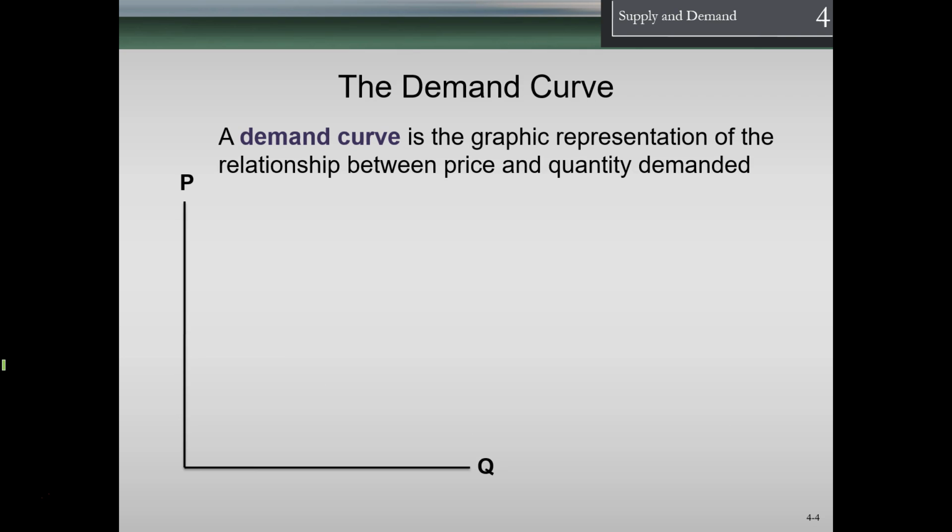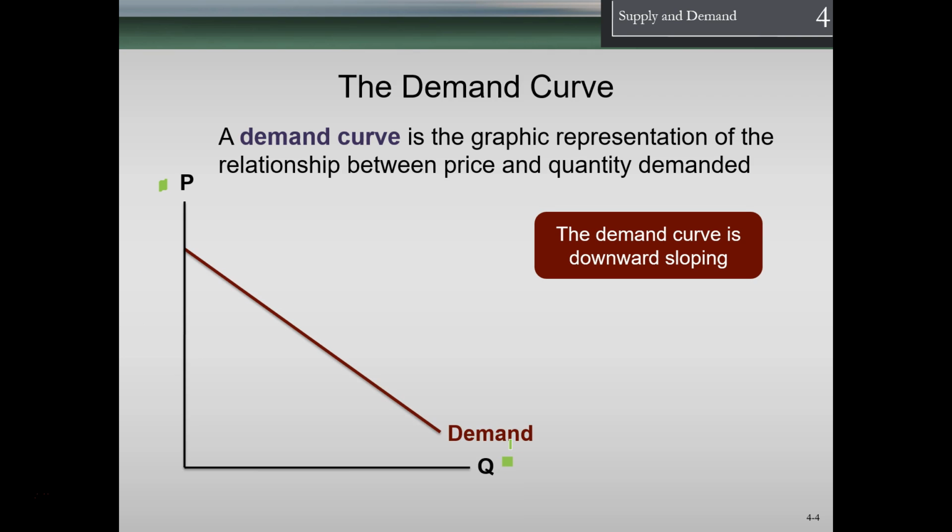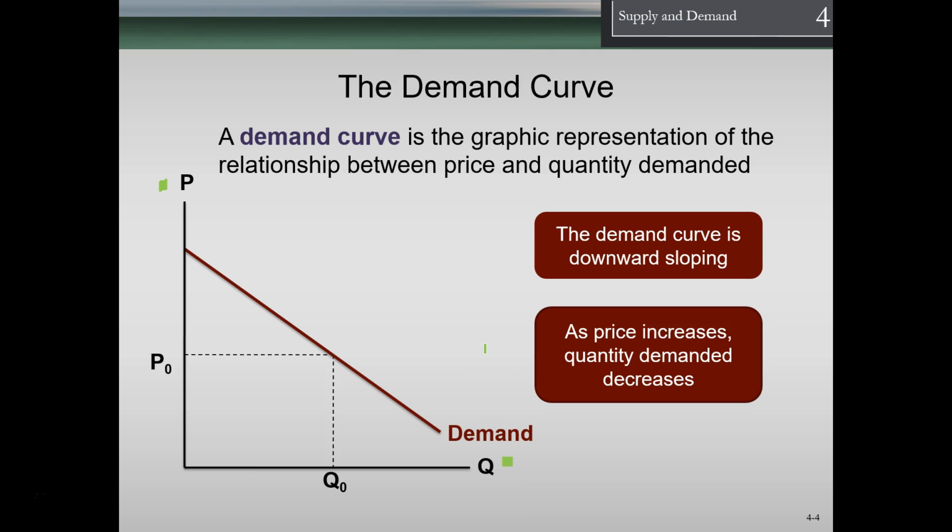So the demand curve. The demand curve is the graph representation of the relationship between price and quantity demanded. Note that we have price here on the vertical axis and quantity on the horizontal axis, and the demand curve will slope downward in this way. And what this shows pictorially is what we just discussed in words, that being that a price increase lowers quantity demanded. So if we're at this point in time, at this particular price, of course, this will be the quantity demanded. If, however, the price goes up, so now the price is more, notice what happened to the quantity demanded. It goes down. So this is us moving along the demand curve.